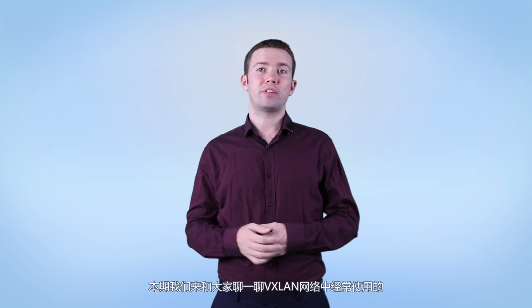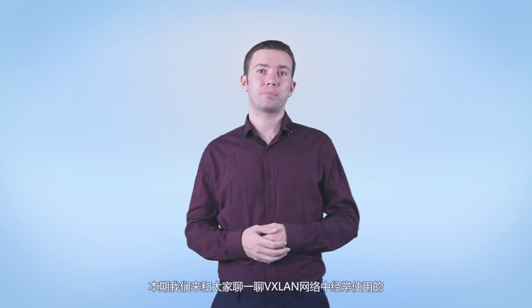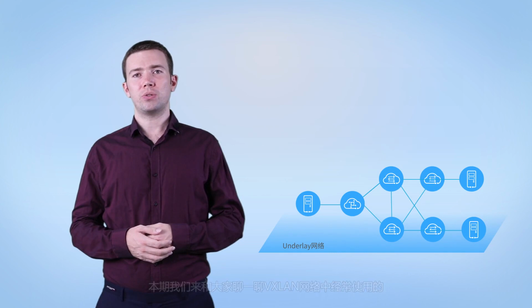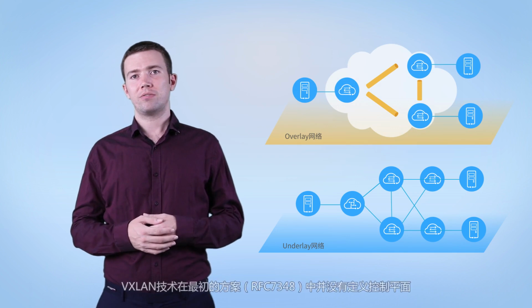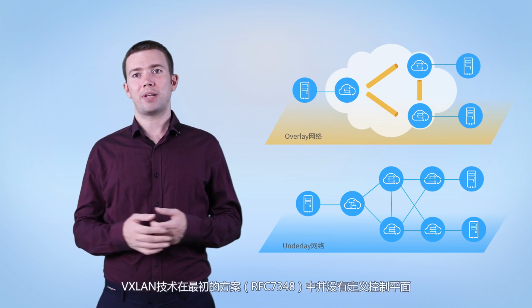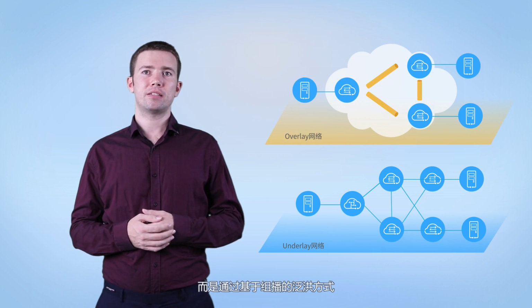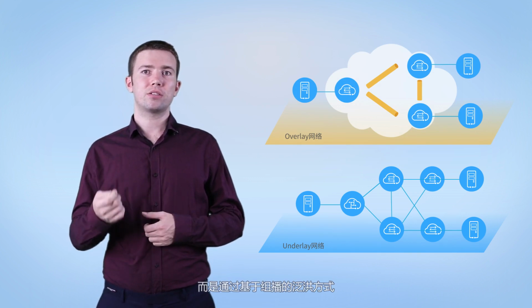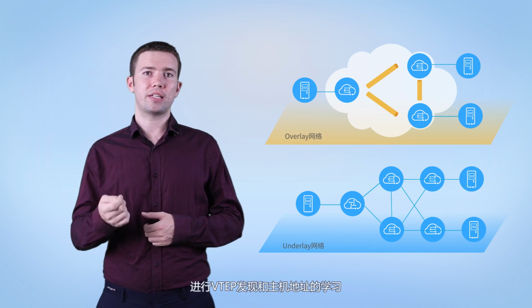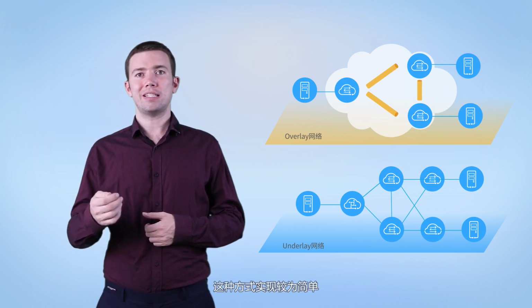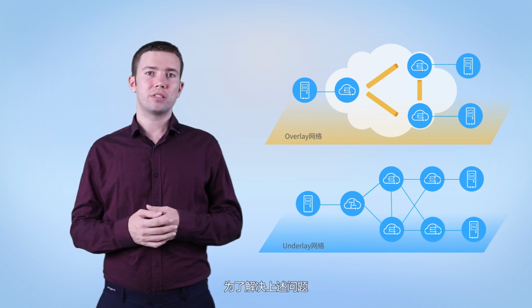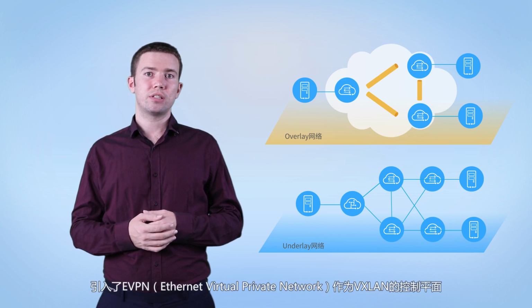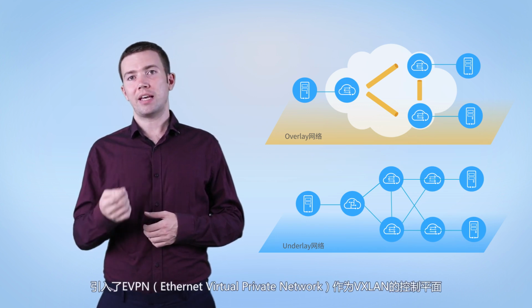Hello everyone. Now, let's talk about Ethernet Virtual Private Network, EVPN for short. It is a technology frequently used on VXLAN networks. As a mainstream overlay technology, VXLAN does not define the control plane in the initial draft. Instead, it discovers VTEPs and learns host addresses through multicast flooding. This method is easy to implement, but it creates a lot of flooding traffic. To solve these problems, in the new IETF solutions, EVPN is introduced as a VXLAN control plane.